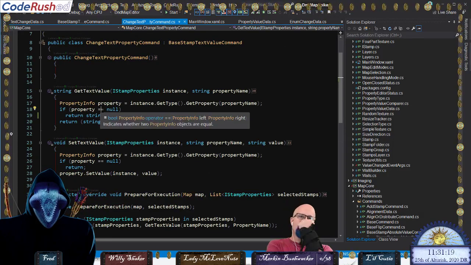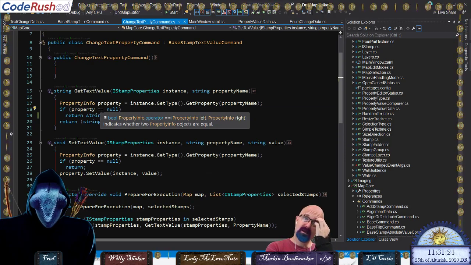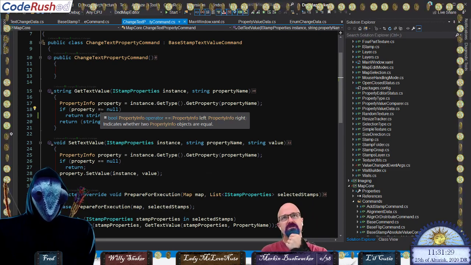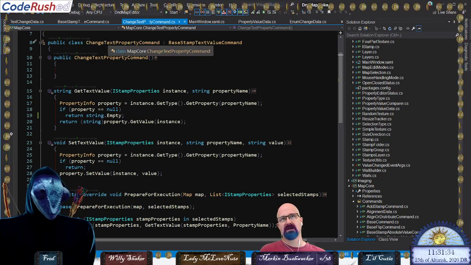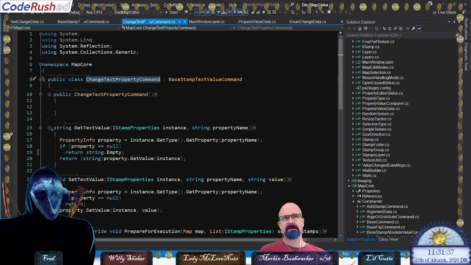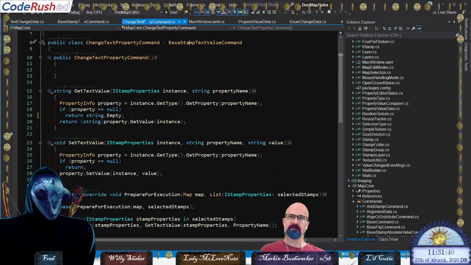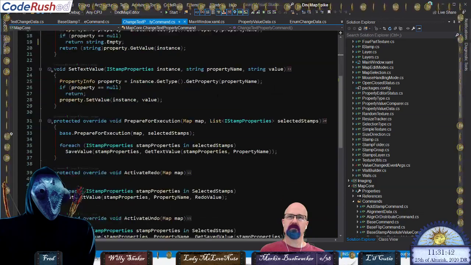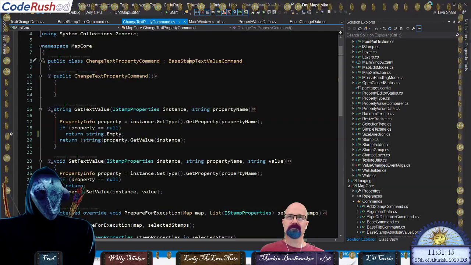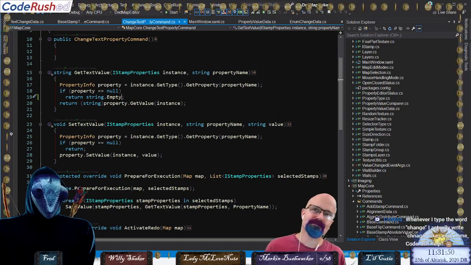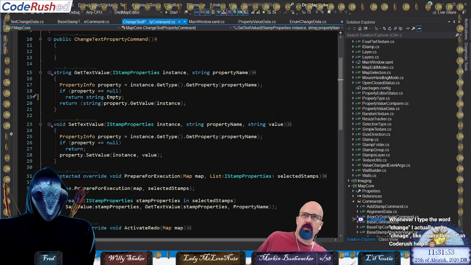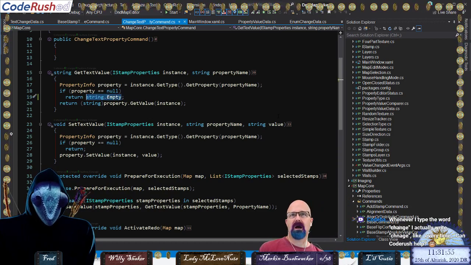Now, it is occurring to me that I might want to... I've got a little voice screaming quietly in the back of my head saying, "Do I want to make this a generic class?" I was just wondering about that myself. Changed property of T, so text, int, other things later. But then I saw you messing with the defaults there. You were looking at properties null, return string empty. And I wondered, what would be the sensible defaults? Would they always be decidable? Do you get to a point where it's more complicated types than just values?